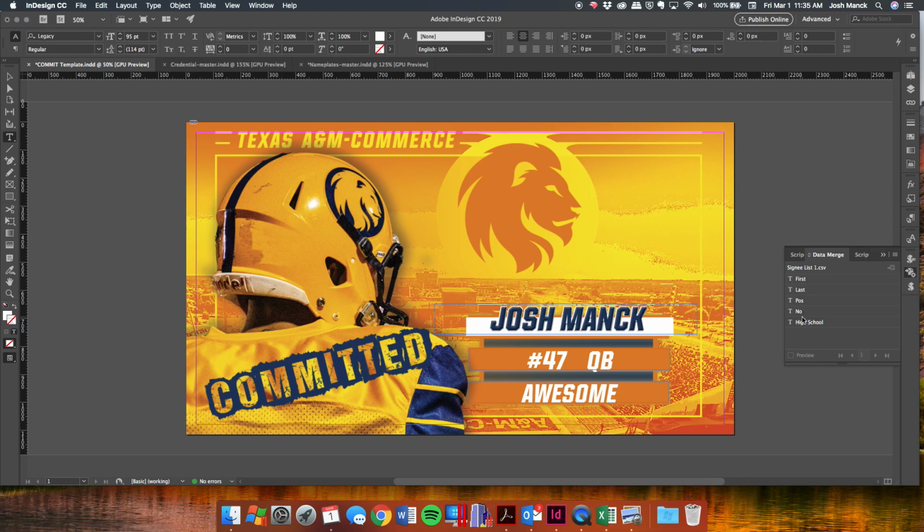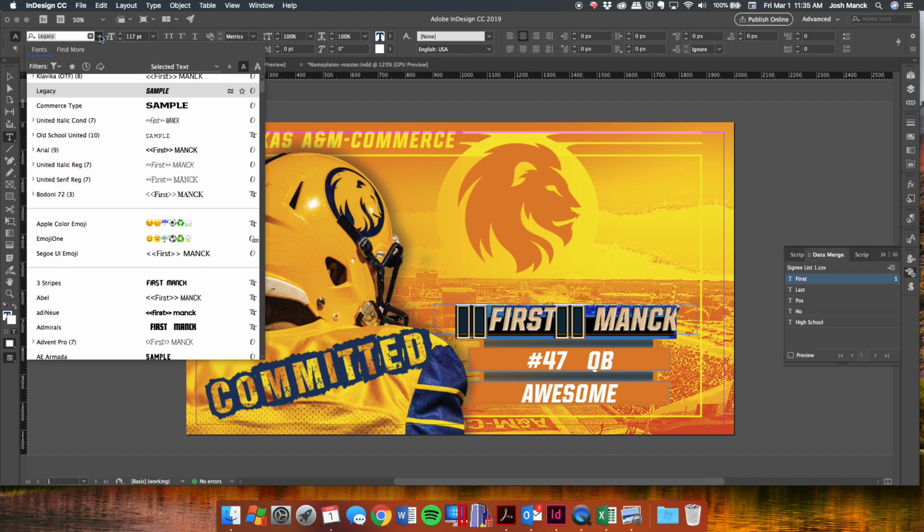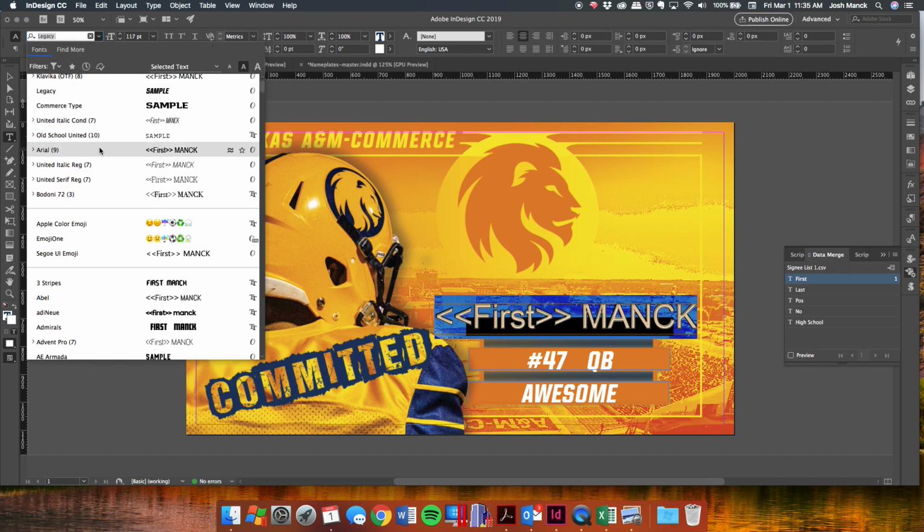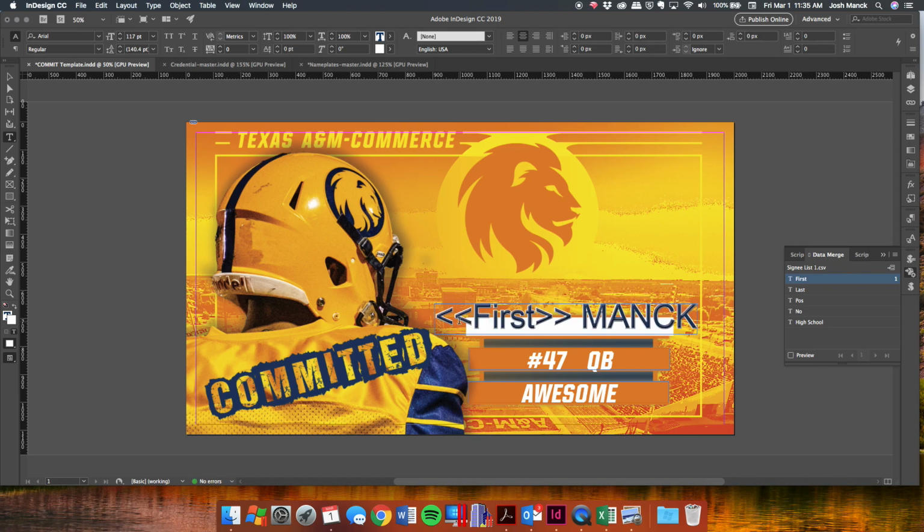your variables. So I'm going to make that first name: highlight it, click that, and it changes to that. If that's in a different font, this font doesn't happen to have the gator teeth as a font option, but that's what it shows up as, those gator teeth right there. So there's first, last, number, and I've also learned that you don't want to put a period in your headers.